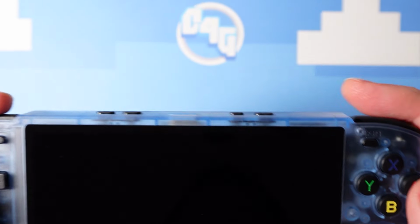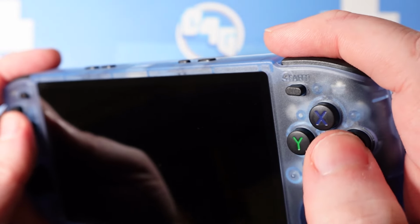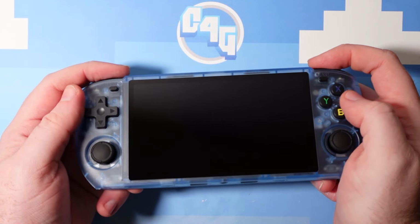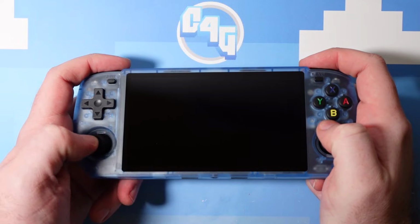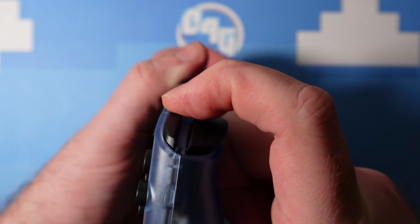The Max 3 controls are pretty good throughout. The face buttons have a good rubber membrane behind them that gives them a nice strong press, and they respond well to both precise presses and button mashing. They do feel a little hollow in terms of the plastic used, which is a bit of a shame, as I really like the black and coloured design of them, and the fact that they have a bit of a raised feel. It's just the fact that they feel pretty light that makes them feel a little bit cheap compared to more premium controls.